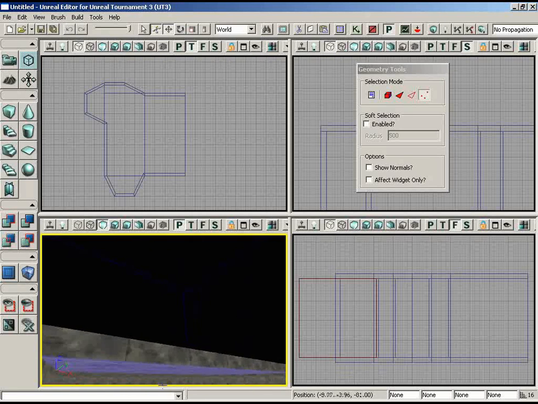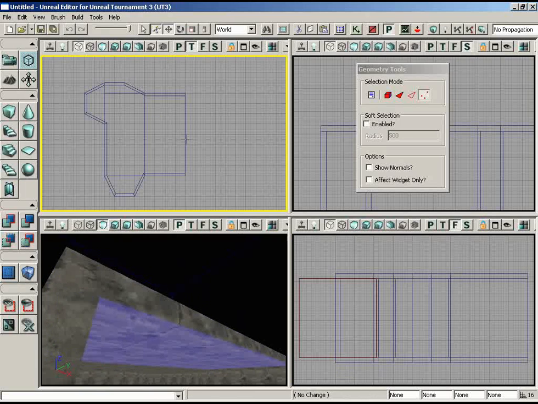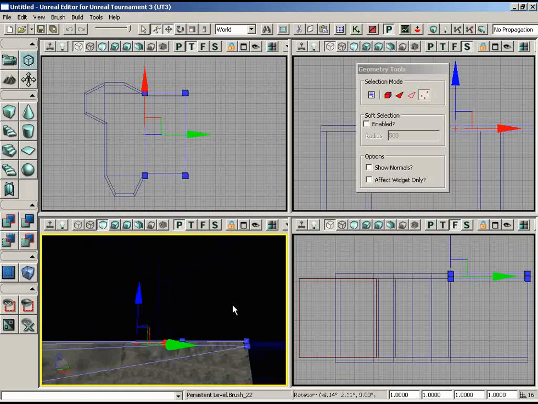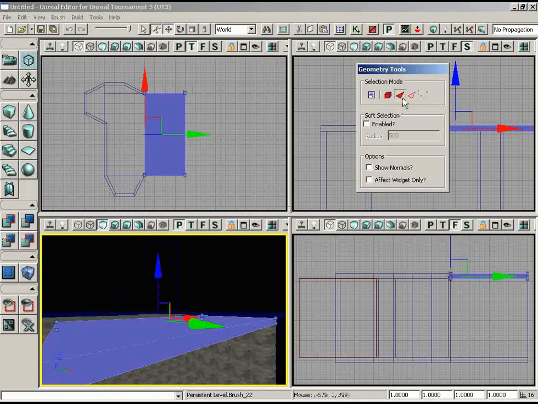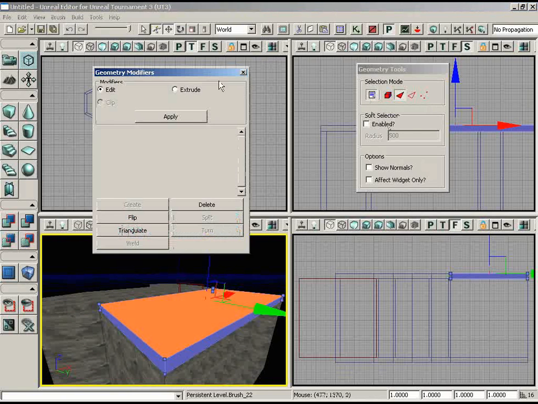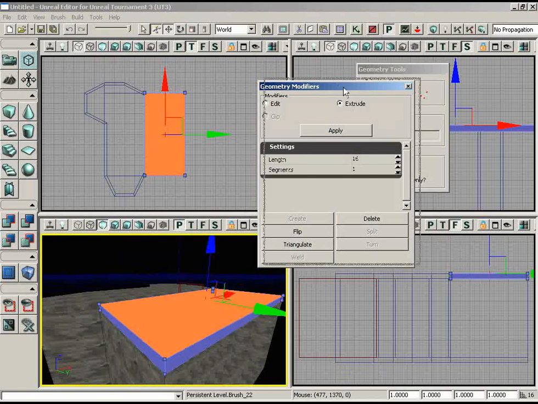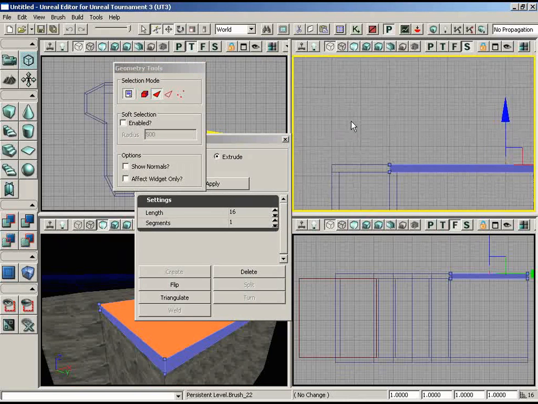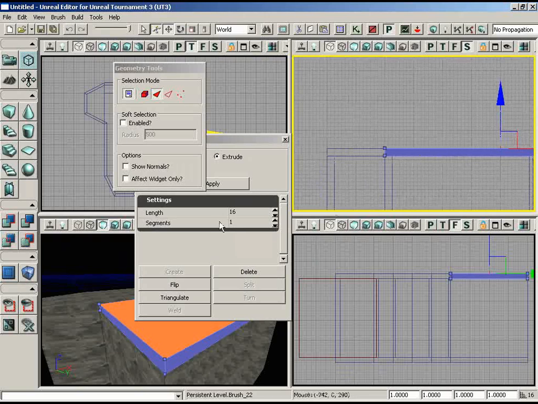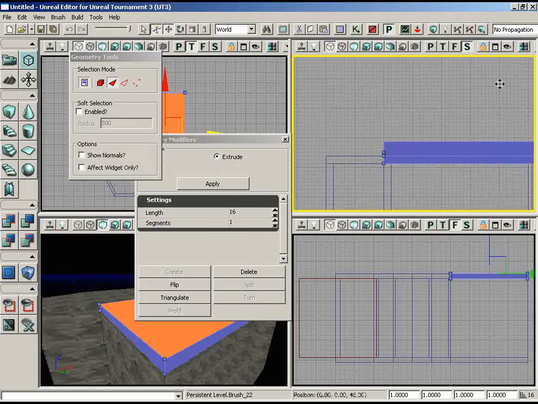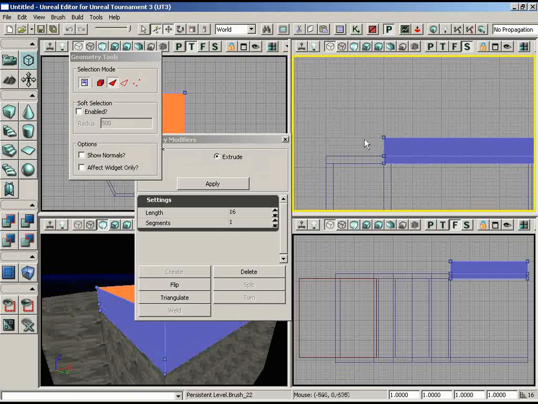Now what I want to do is make an extrusion into this brush, so that we'll have some volume that we can add right up above it. So I'll jump into face selection or polygon selection mode, select the top face, and then bring up the modifier window so that I can go to extrude. With extrude selected, let me get a view in the front or side, as I'm looking for this major grid line that's right above. With extrude mode turned on, I can grab this face and drag it up to just match that major grid line. And that's all the extruding I want to do, actually.